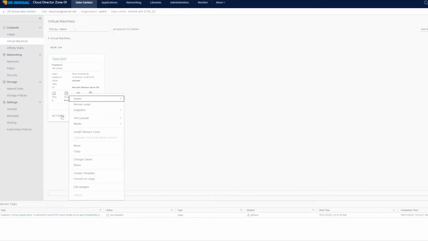Here you'll be able to take specific actions on individual virtual machines. Let's left-click actions here. You'll be able to power on, power off virtual machines, shut down the guest OS of an individual virtual machine. Additionally, you can take snapshots of that VM. Maybe you've got a maintenance and you'd like to take a snapshot prior to completing that maintenance so you've got the ability to roll back if something goes wrong. You'll also be able to get console to the individual virtual machine, attach media, install VMware tools, copy this virtual machine or move it to another VDC, or create templates, or bring it into a VApp. There are more specific videos for templates and VApp if you'd like to watch those.